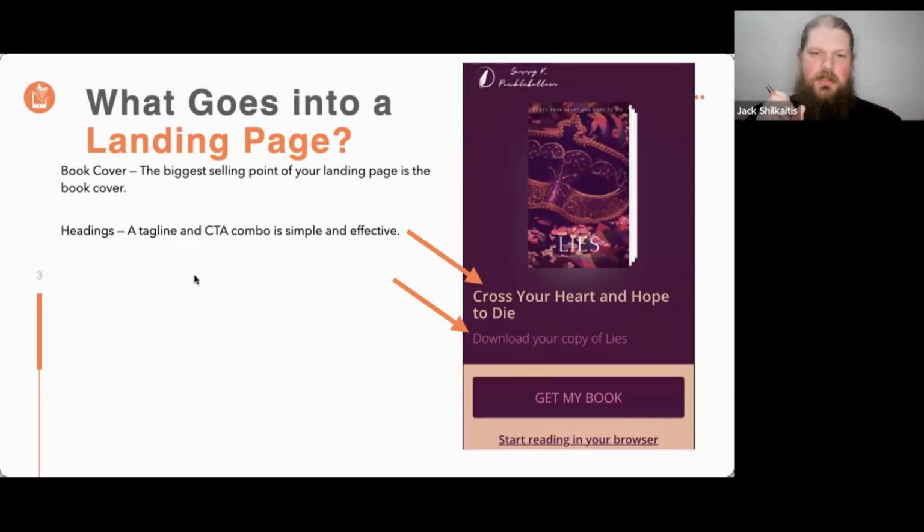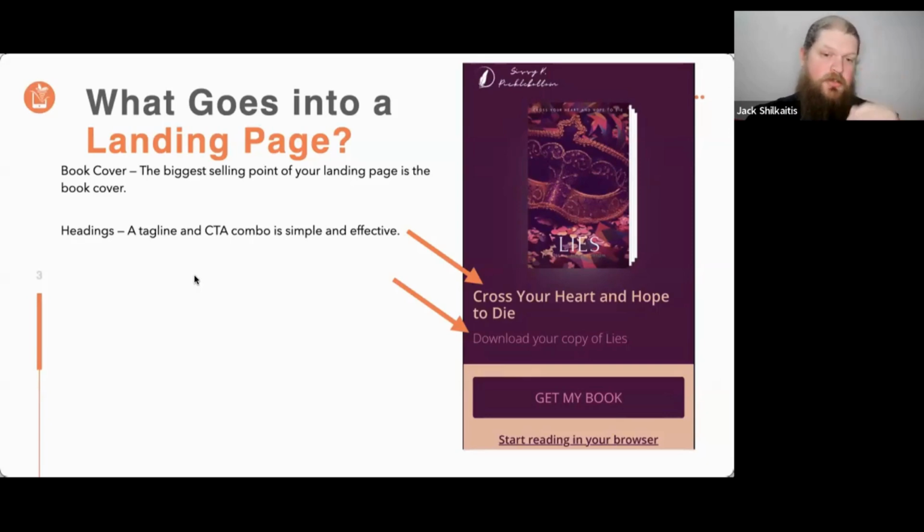In the tagline, which is that first heading, it's the largest text there on the landing page. This should be something catchy, one sentence at most, right? I wouldn't get much more wordy than I've done here on this example landing page, right?